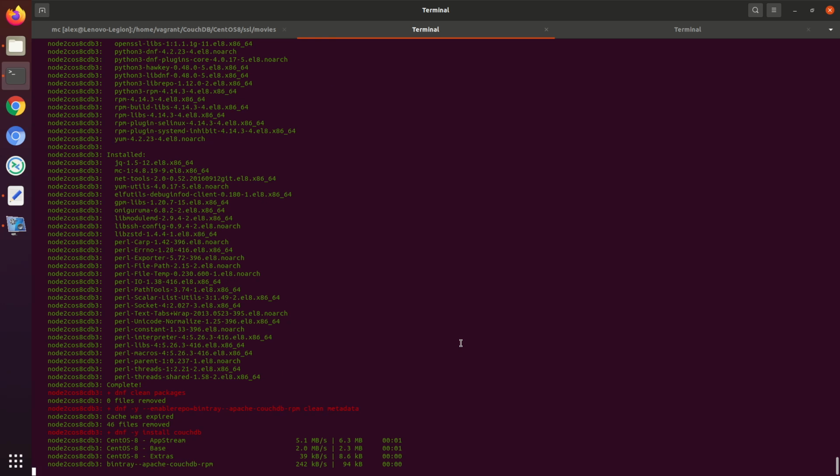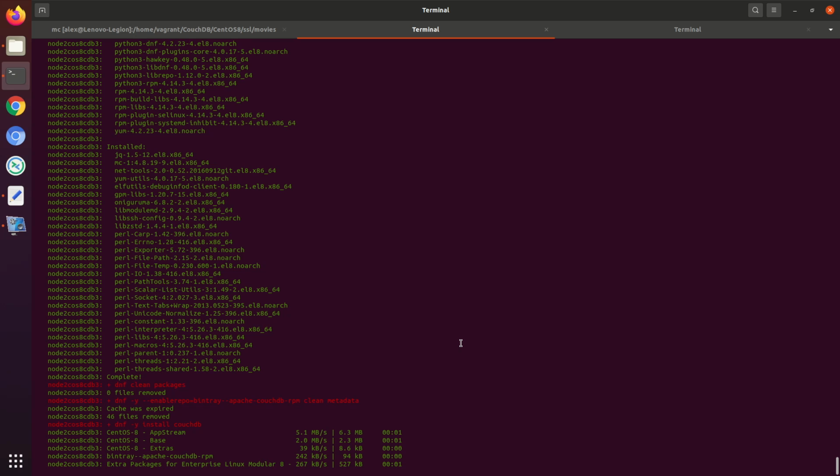Again, in the second node, it installs CouchDB.